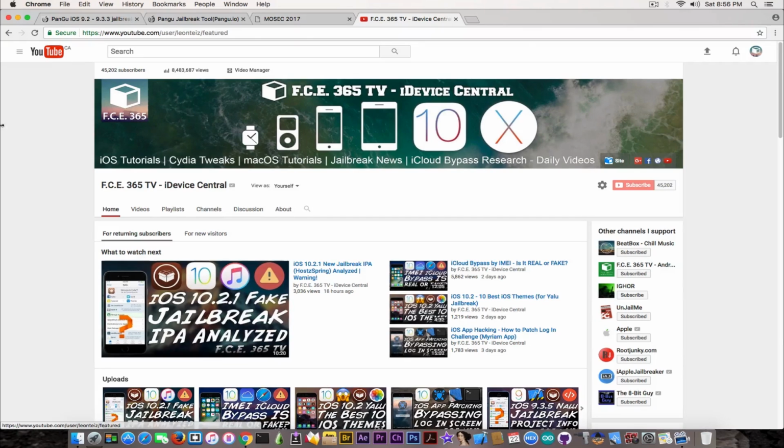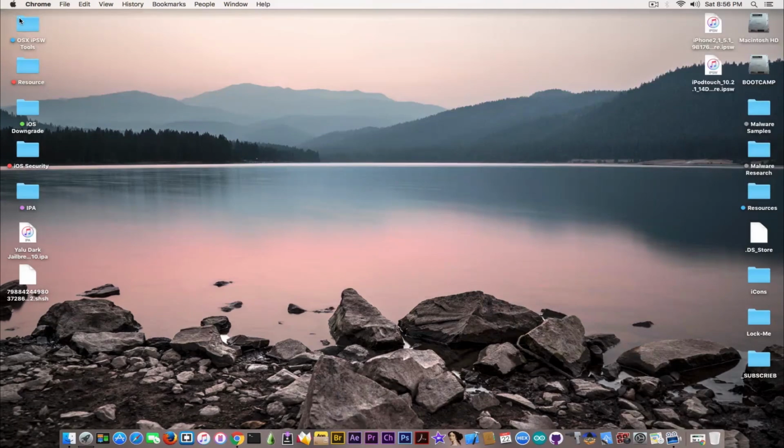And yeah, this is actually it. This is what's happening right now in the jailbreak community, and of course the bad news and the good news: the certificate expiration, but also the alternative created by Luca Todesco, and the MOSEC, which is going to be pretty damn interesting, I think. And also the new Substrate Enabler, the new Substrate fix for the iPhone 7 users that run the Yalu jailbreak. This is something good for the moment.